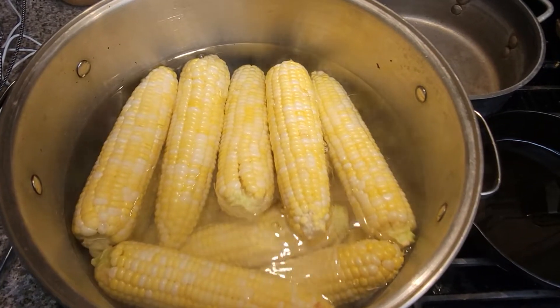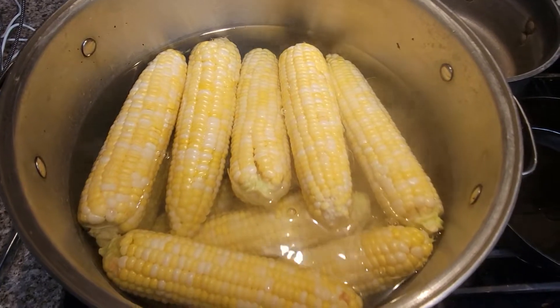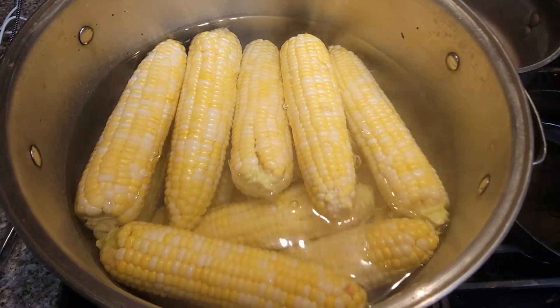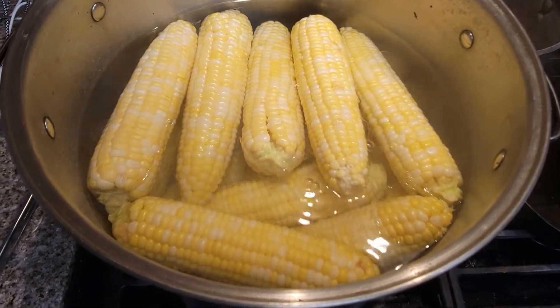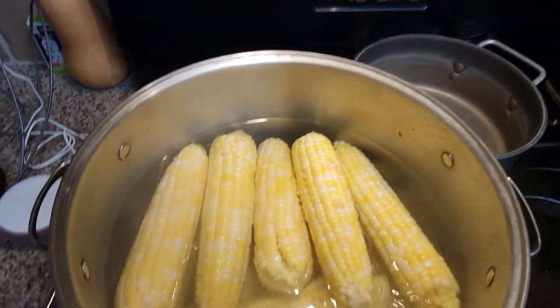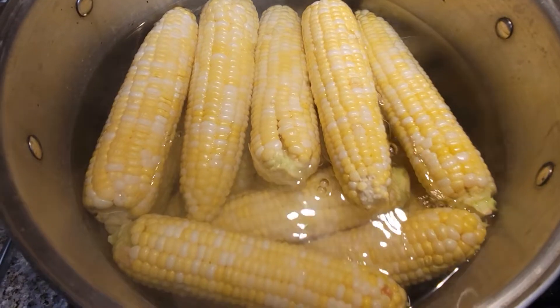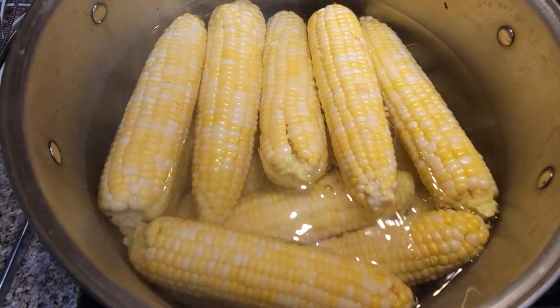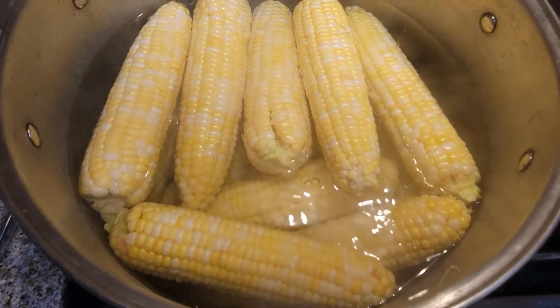Good morning and welcome back to the Canning Nana. I am feeling a lot better today, I have a lot more energy, and the corn has already started. I am a little bit late — it is 11:16 — but it's in the pot and I am going to process the corn. I'm going to be doing canned corn and I'm going to show you guys every step of the way how to do that.